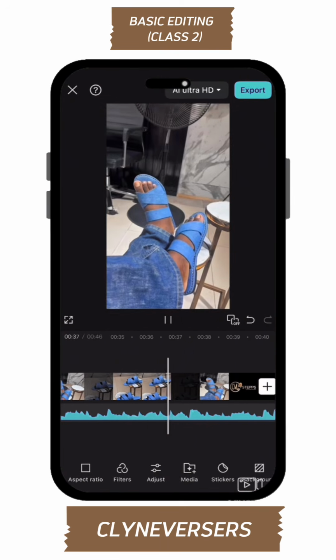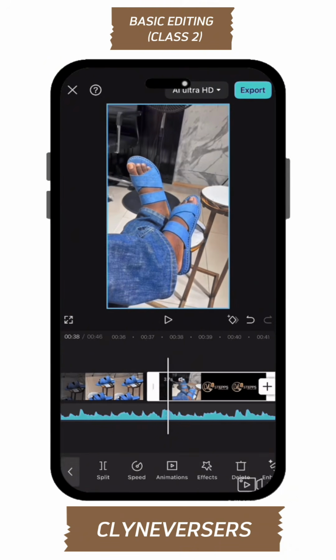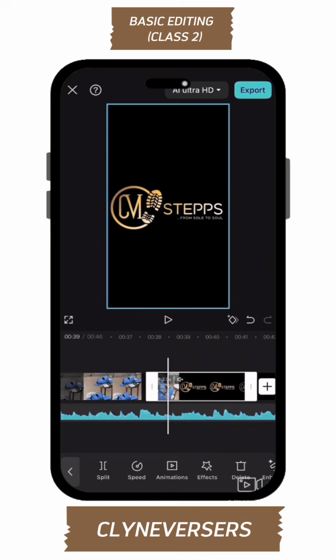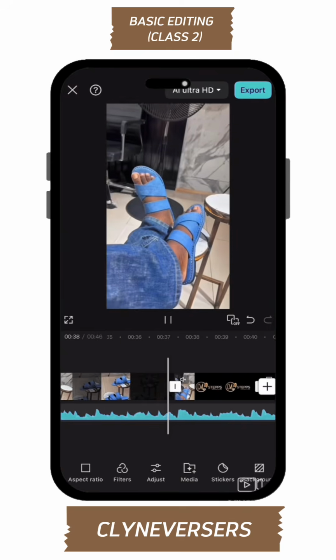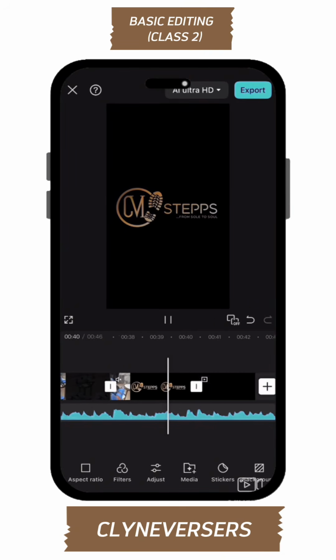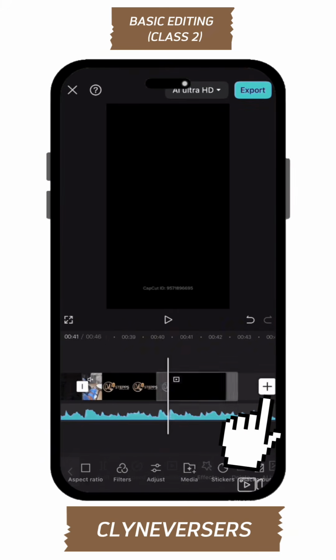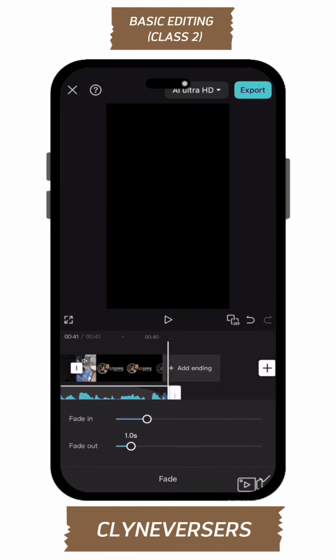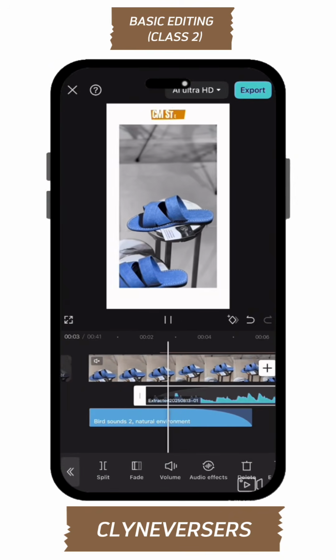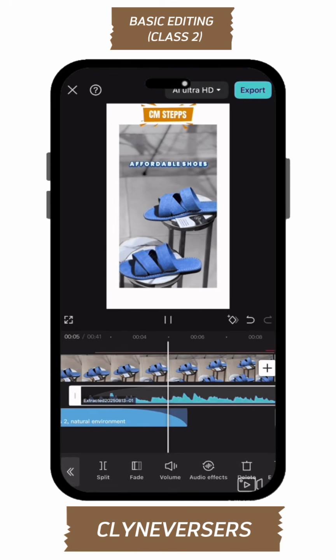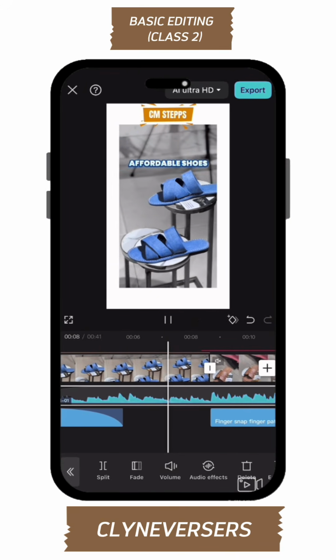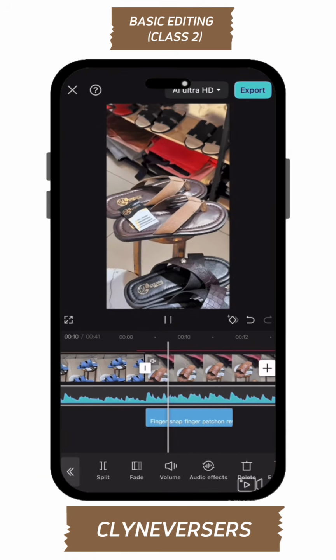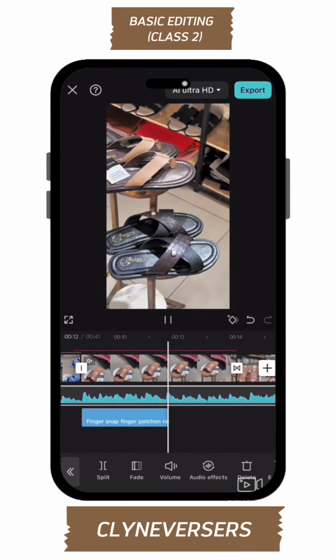And then we can add our watermark at the end, or the watermark of the brand. You can just add it to the ending. I have this already made, so you might have to add it from the pictures in the project. Just click on this plus right here, which takes you to pictures or videos, then add a picture, then just add your watermark at the end. Although I did that with keyframes, which is something I'll make an external video about. So let's just watch what we just did.